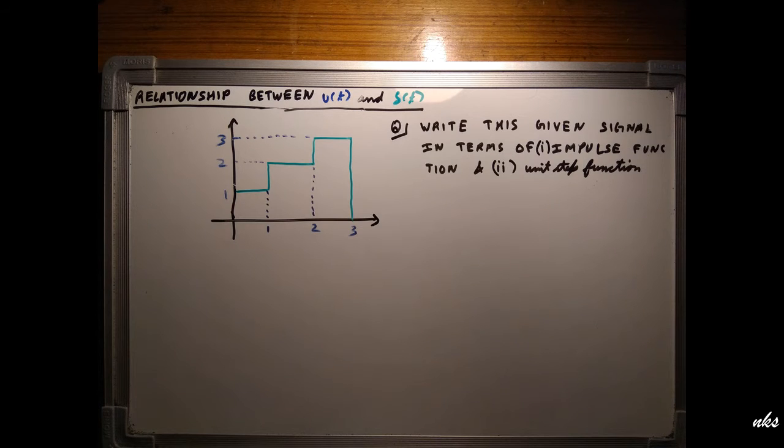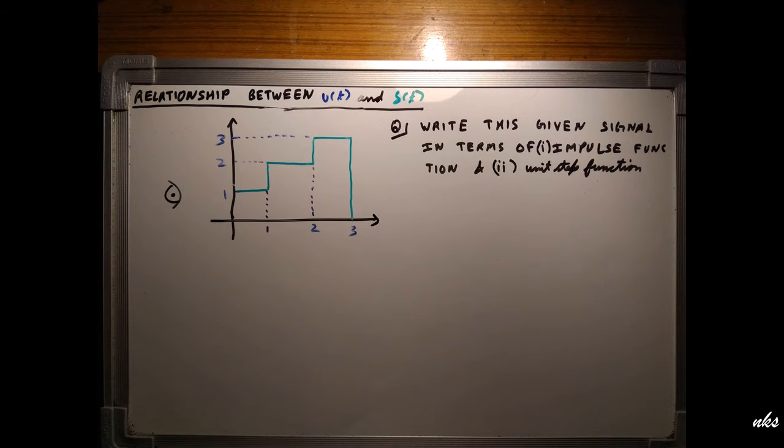Okay, so the question is on the screen. We have to write this given signal in terms of impulse function and unit step function. See, whenever you get this kind of function, that is unit step type, I hope you are understanding what I am trying to say. So first we will mark the abrupt discontinuity. We will always look from the left hand side, and then the first discontinuity is shown as on the screen. The magnitude of this change is 1.